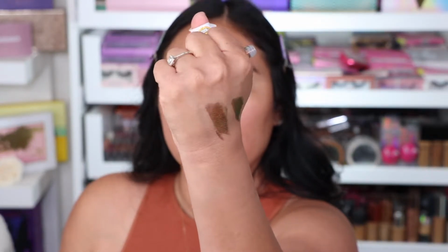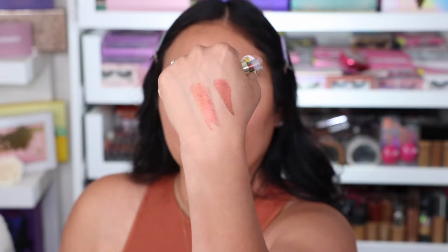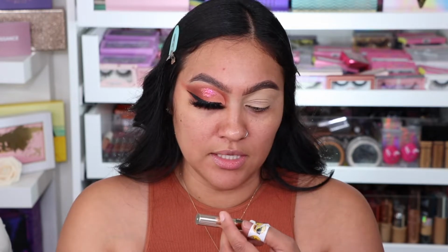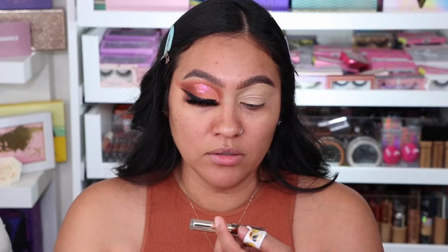Ooh. So it shifts to... Okay, let me do another swatch. So it shifts. It's like browny and then turns to bronze and green. It's weird, but it's really pretty. I'm gonna add this in my inner corner once I'm done, okay? So that is that. And that retails for $20. It is pretty tiny, 1.2 ml, so 0.04 fluid ounces.